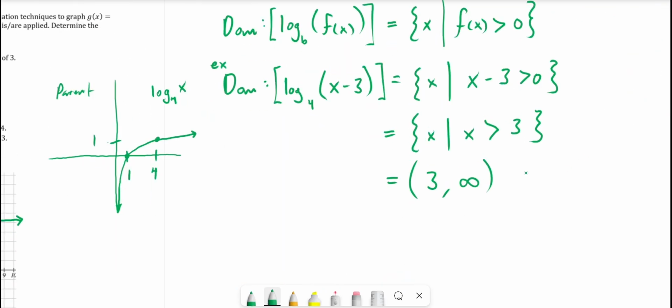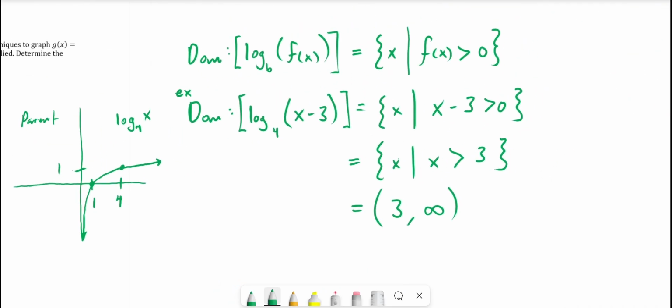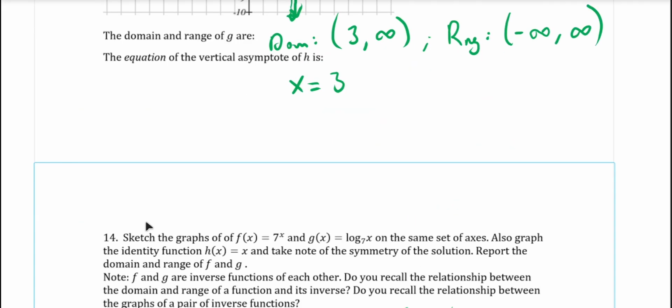Now, one thing I just want to mention, which we'll see in more detail later, is how I could have answered that domain question with some inequalities, right? The domain of any log base b of any function, regardless if it's just some simple linear function or if it's something fancier, is still going to be the values of x such that that argument is positive. In other words, the values of x such that x minus 3 in our case right now is going to be strictly greater than 0. So solving that by moving the 3 over, we must have x be greater than 3, which in interval notation looks this way.